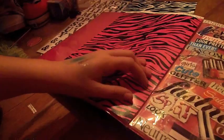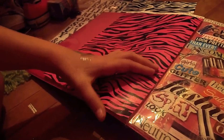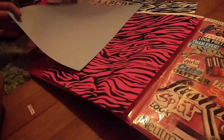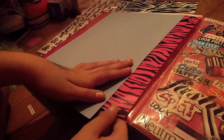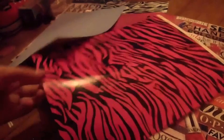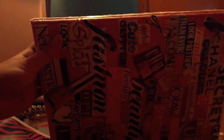This is optional, but you can do this with regular construction paper or whatever. Just make a tiny slit right where the crease of your binder is. I made a little slit right where the crease is, and then do the same on the other side. Line up the two slits, then mark a really faint line going down — I only have an orange crayon, but that works. Cut down the line and stick the zebra paper on. I laminated the side with tape.